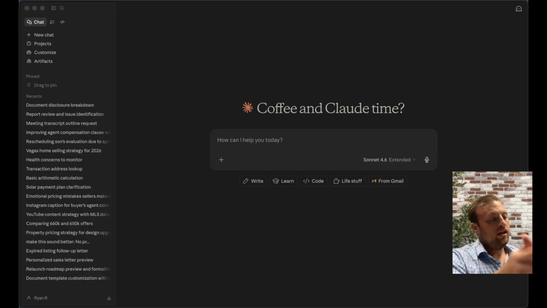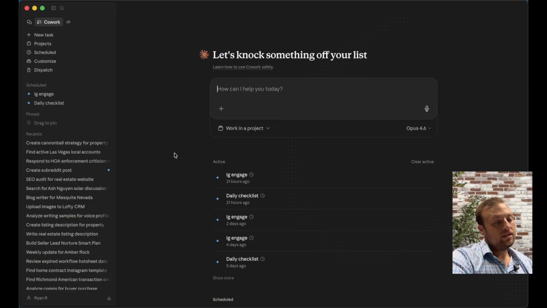Okay, so now that we went ahead and downloaded Claude Cowork, I'm just going to give you a quick overview on how it works. You're going to see all of my stuff over there. I do not care. So the first screen is going to be the chat screen. This is basically what you get online for Claude.ai. It's just the regular chat screen. This next one over here has a little check mark and a box. They actually just changed this. It used to be right up here, not there anymore. So right here for Claude Cowork, this is where a lot of the tasks are going to be done for you, and that's what we want, right?